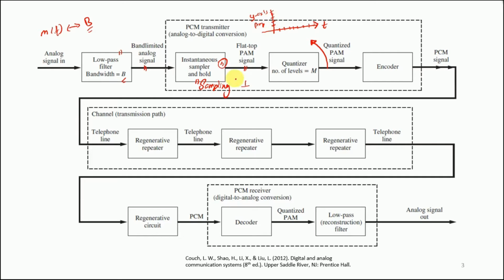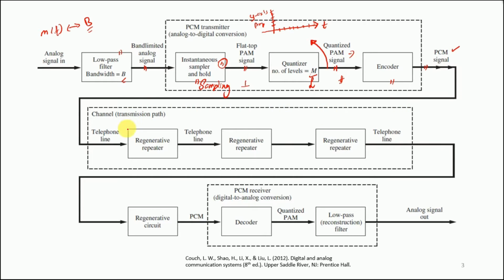So we would have certain levels on the y-axis, and the number of levels, 1, 2, 3, 4, 5 or whatever levels there are, is denoted by M, or simply quantization levels by L. So at the output of the quantizer we would have a quantized PAM signal. The process of analog to digital conversion is not complete here. The last step is that you need an encoder to convert this PAM signal into a specific signaling technique which has binary bits, for example ones and zeros. So at the end you would have a PCM signal.